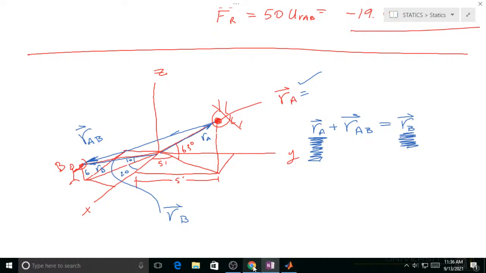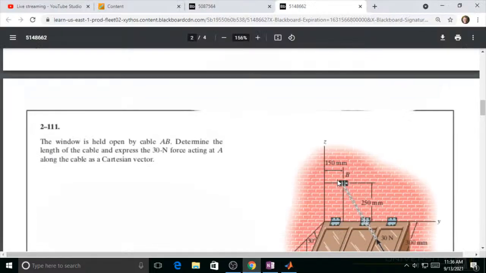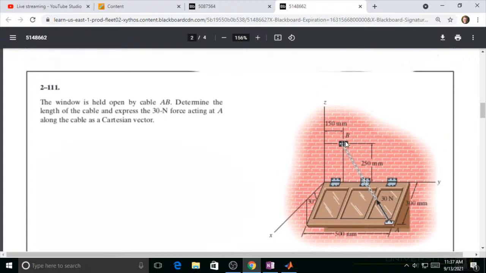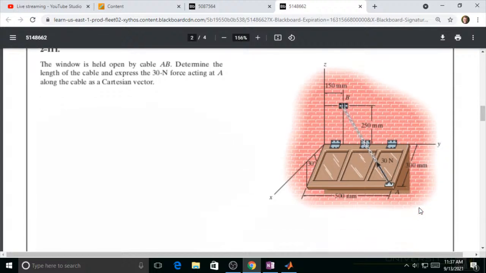What happens in the book a lot of times, see, that's the same problem, it's just different geometry. Okay, I won't work that one because that's the same thing. It's 250 millimeters, 150. The door is hanging down. He's got a brick pattern behind it. It's 500 millimeters out the Y. It looks like it's 30 degrees down from the XY plane. That looks like almost the same problem.